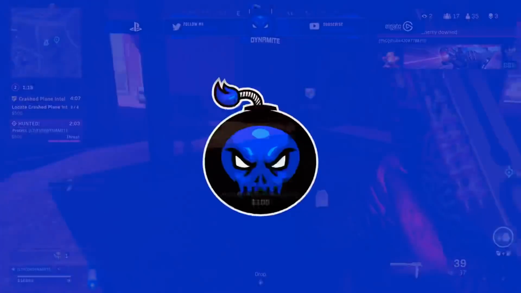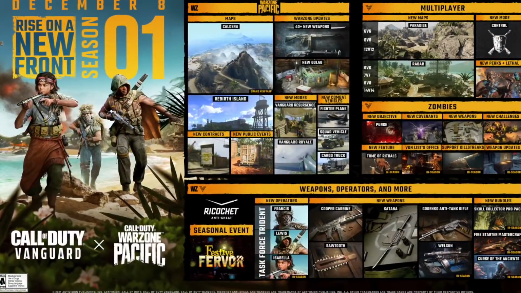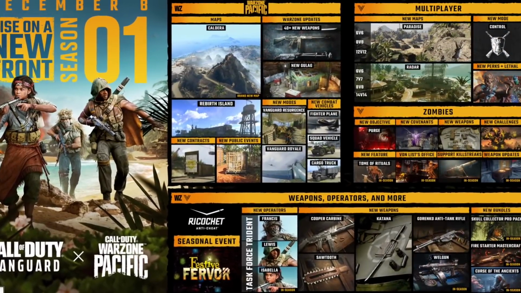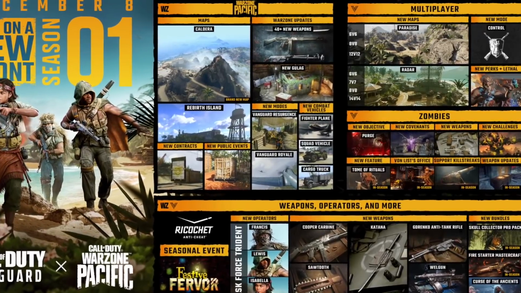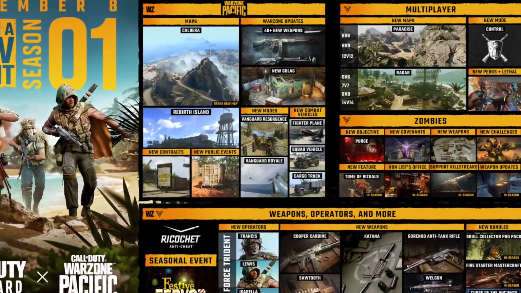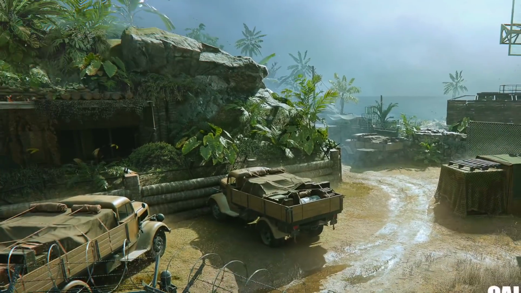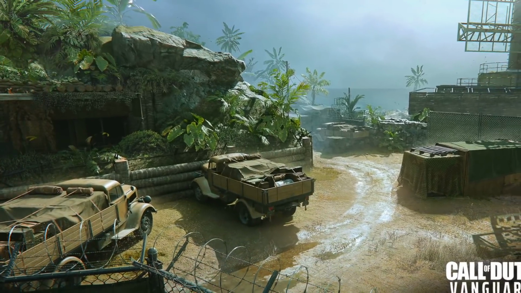And then looking over to the right with multiplayer, we have 2 new multiplayer maps available for 6v6, 8v8, and 12v12. And we have, what is this, Paradise, which looks to be like a closed-off portion from the Caldera Warzone experience. I'm like, alright, that's cool. We then have Radar, which is a reimagining of Dome, a Pacific reimagining, I should say, a fan-favorite map from Modern Warfare 3. This map will also be playable in 14 versus 14, which is cool.